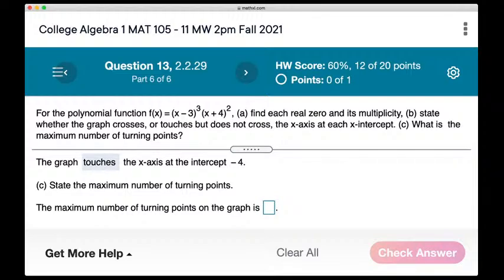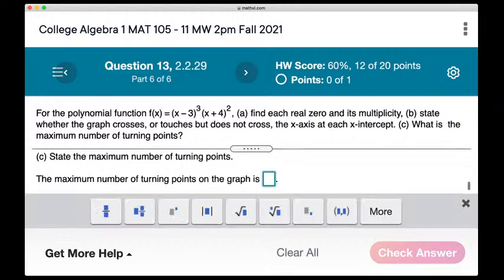Now for something like this, you might be tempted to say the degree is 3, but actually you're supposed to expand this all the way out. I don't expect you to actually multiply that all the way out. You just have to realize that if you expanded this, you would have an x cubed term times an x squared term. The highest exponent is going to be x to the power of 5, since you add those exponents. So the degree of this polynomial is 5, which means we have at most 4 turning points.